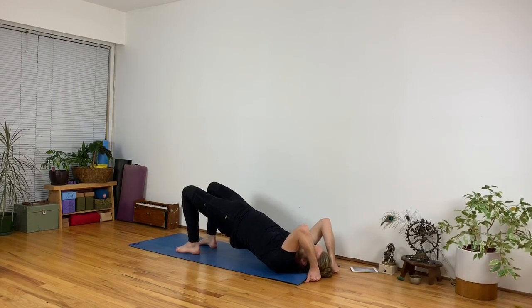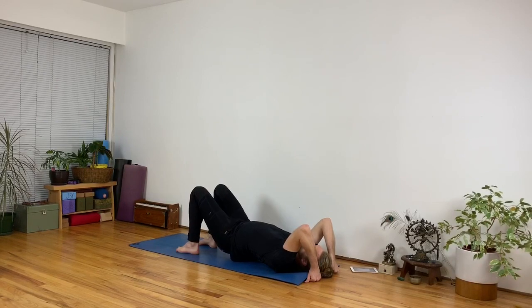So yoga bridge is lifting your hips up as high as possible. Bowspring bridge is keep your chest lifted, even your belly lifted, but start to allow your hips to drop down lower, and maybe even to the point where they're like ripe hanging fruit on a branch, just barely hovering off the floor. And 3, 2, 1, drop your hips down.